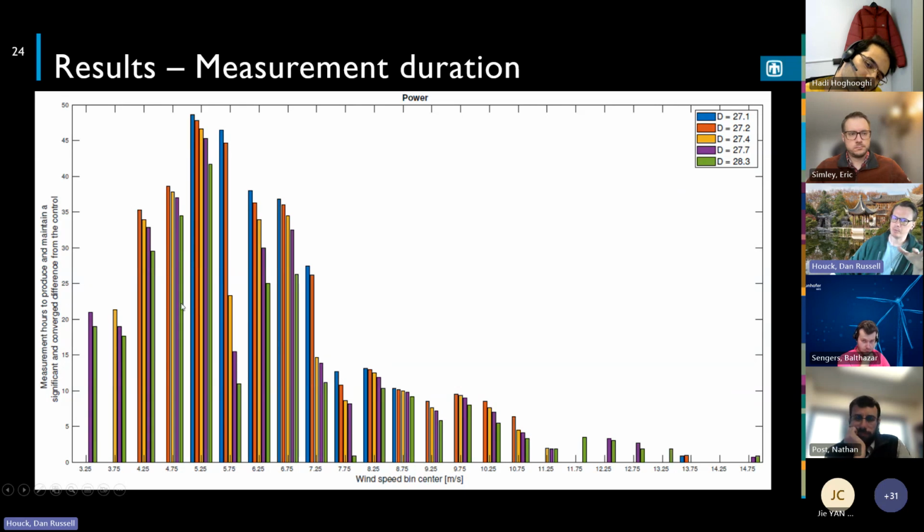It's a balance now. These wind speeds had the most data, but they still had a good bit of variability, and so they need a little bit more time. These wind speeds had less data, but a lot of variability, so some of them don't even pass the criteria. These wind speeds had low variability, but not a lot of data, so some of them don't pass the criteria at all here. And so it's kind of a balance of those two things.